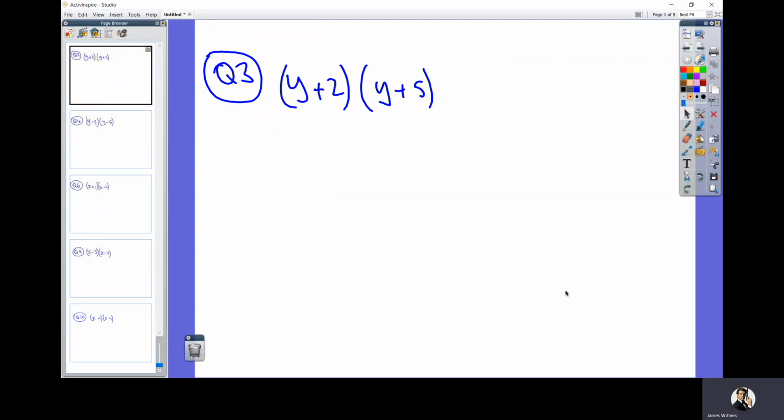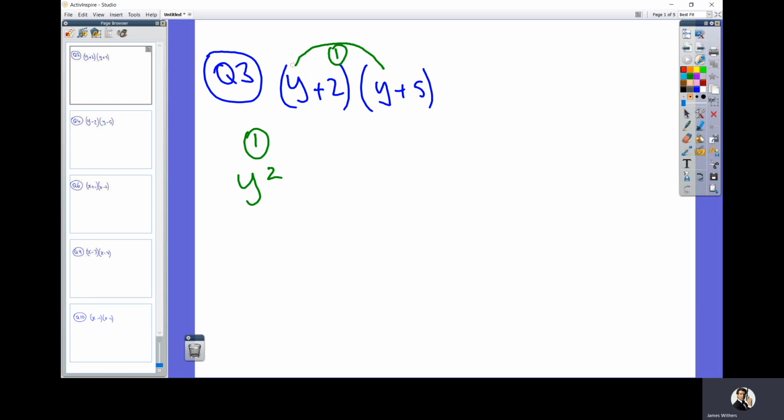Okay, Poppy, so I thought I would just run through a few of the ones you were getting wrong, just to see if this will help you. So we've got 4 claws each time. Start off with the first Y in the first bracket, and your first claw goes from the Y to the Y. Let's call that claw number 1. Remember, these claws are always multiplying. Y times Y equals Y squared.